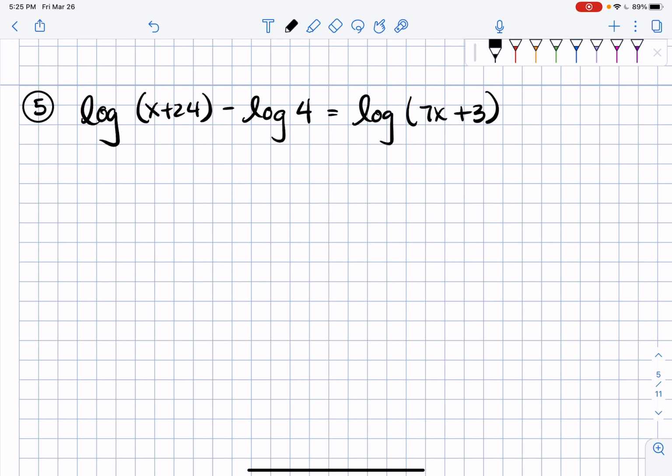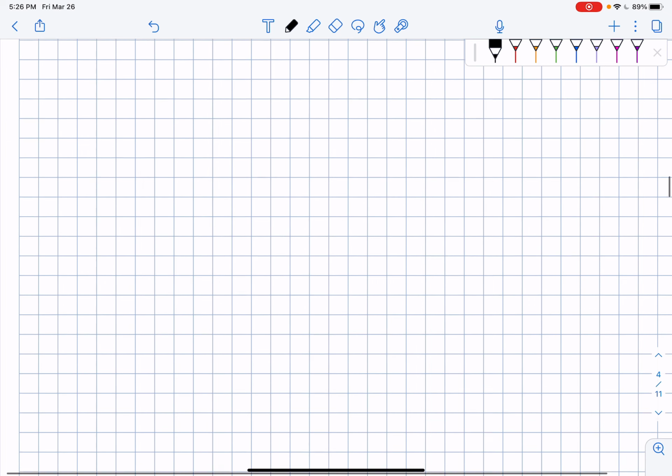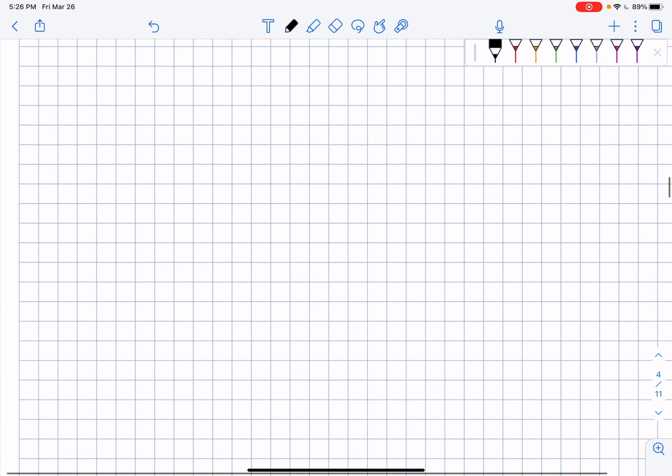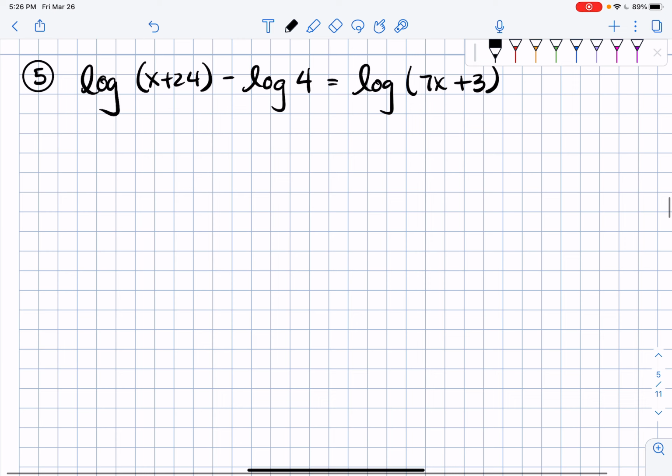Hey, this looks really familiar. I wonder. So this problem here, because the right side was adding, I get to multiply when I condensed, and then I can just get rid of the logs. Look at this one. This is subtracting, so I would be dividing, so essentially you'll have this.